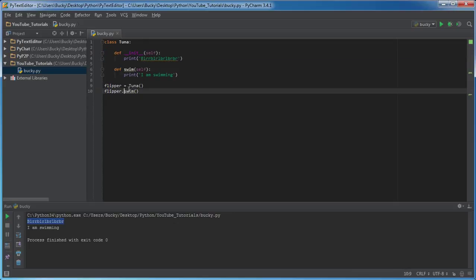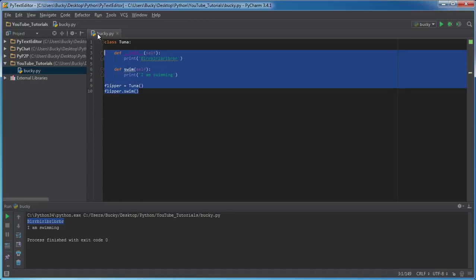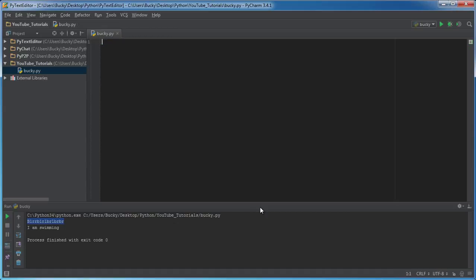So you don't need to call it explicitly like you would swim or any other normal function that we learned up to this point. So now you're thinking, okay, that's interesting, I guess, but why is that useful? Why would you ever want an init method? It kind of gives you less control over calling things explicitly. Well, let me show you guys, now that we understand the concept of init, a practical example of when this would be useful.